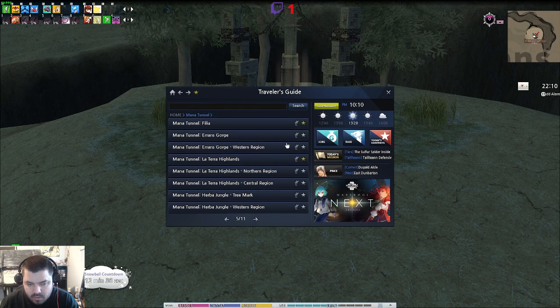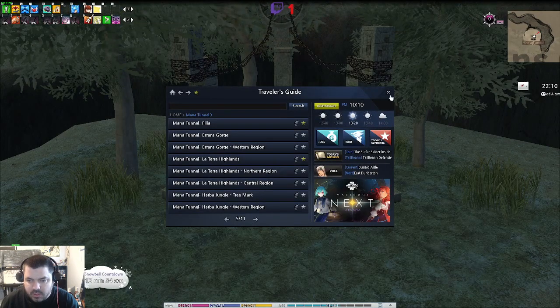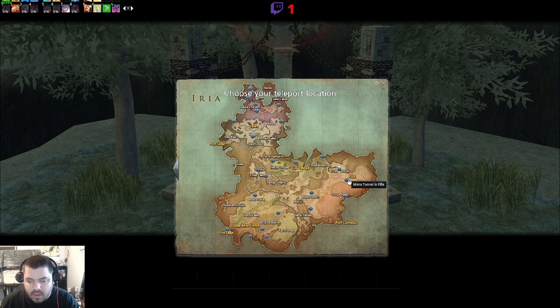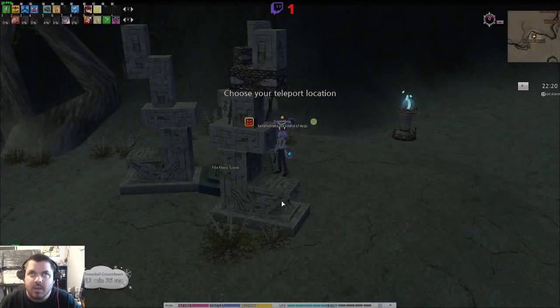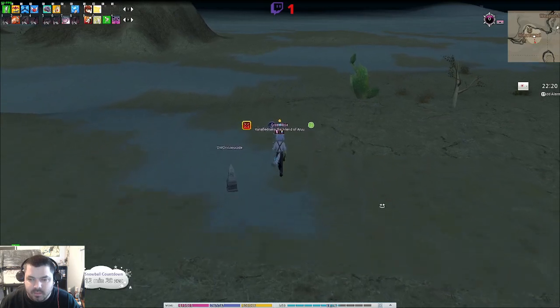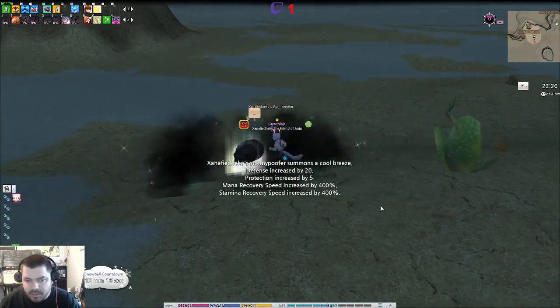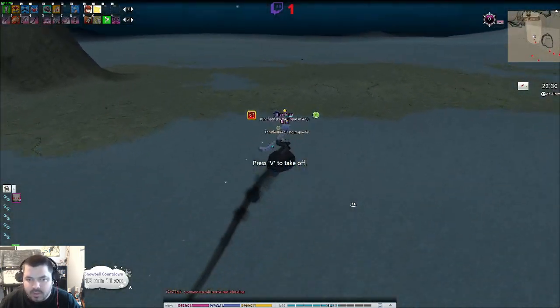And, like, here. So, Philia. This is not the Philia mana tunnel. Okay, the Traveler's Guide is broken at the moment. That's what ended up breaking. So you might want to use your mana tunnels and moon gates the old-fashioned way for a while. I'll put something in the forums about that later after my stream ends.